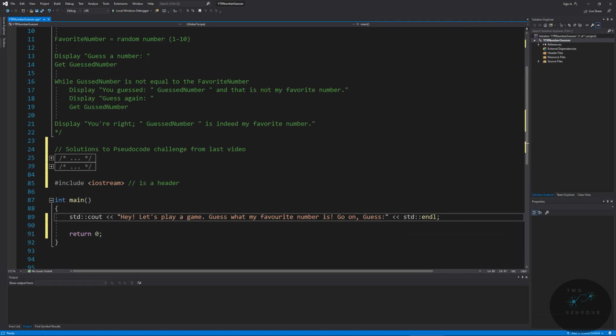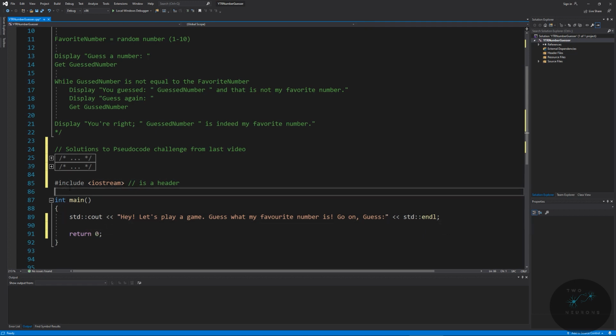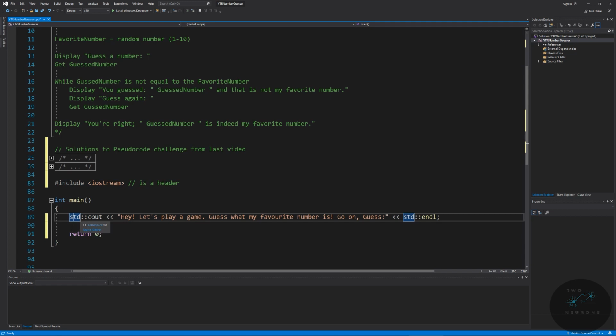Now, you might see some code where you just see cout and endl without the std in front of it. If you look at the top, just under the header, you will see a word called namespace. That's one of our reserved words. Then you would see a particular set of letters, and those letters are ones that would show up in here. So if you see namespace std, anything that uses the standard library would no longer need this std.